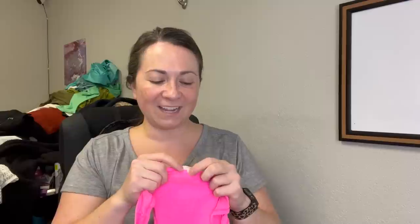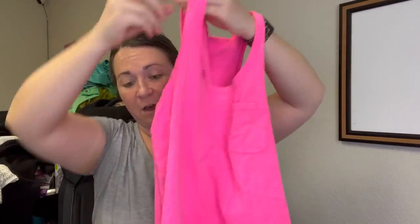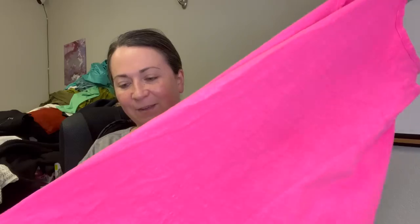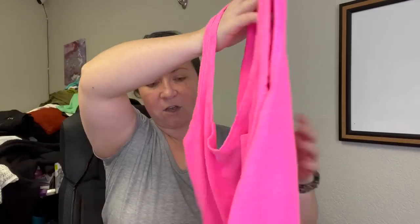I don't always pick up J.Crew pieces. This one is not new with tags, size medium, also from the outlet — but I love hot pink. I remember this line they did of neon pink styles and I just couldn't help myself. I think it's a little mini dress or swim cover-up type thing. Will it sell for a lot? I don't know — but did I grab it because I couldn't help myself? Yeah, I did.